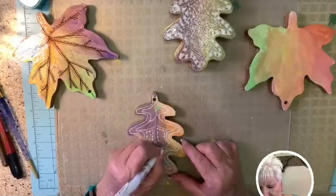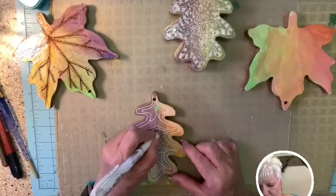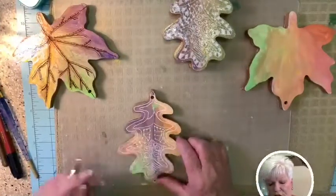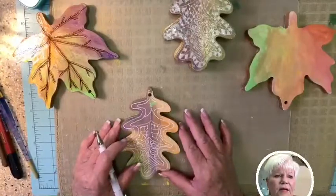These designs can be done, you could do them on pumpkins if you wanted to. I have another design for a pumpkin that we're going to do next week. I think we'll do pumpkins.